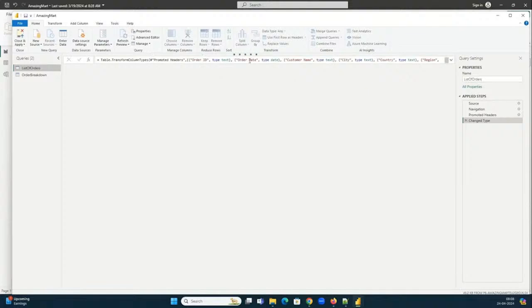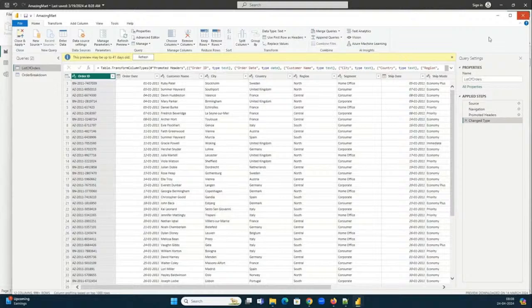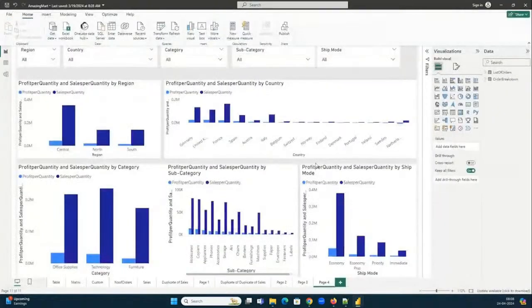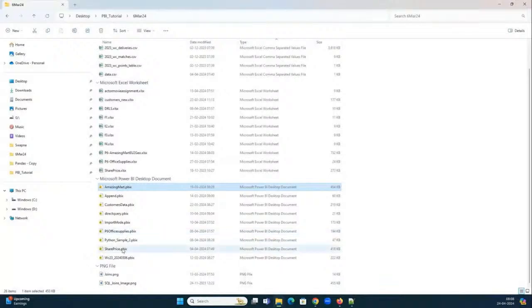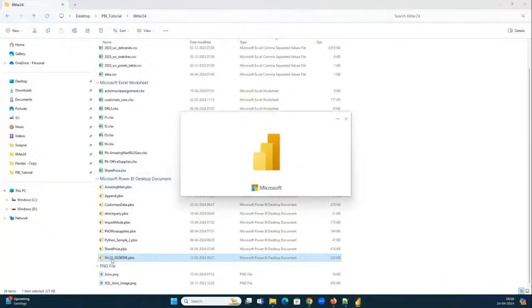Okay, one thing I will show you. Right now, this is not the best chart. Let me open the best chart for you to show that example. One second. Okay, where is my World Cup? I showed you this World Cup report. We had three different files, right? From those three different files, I attached them, made a model, and built the report.